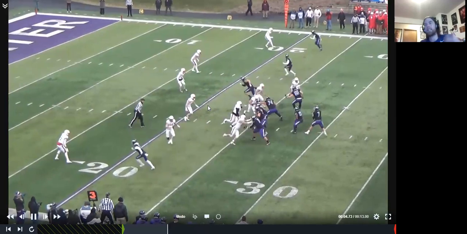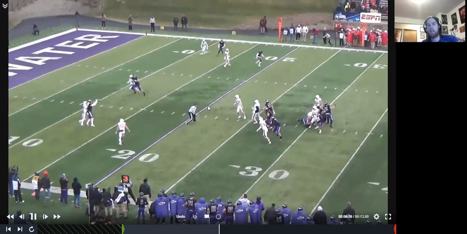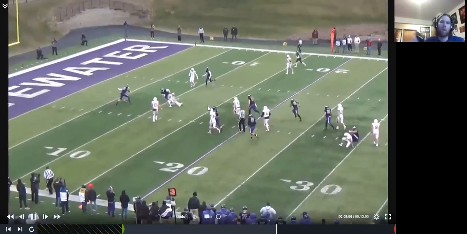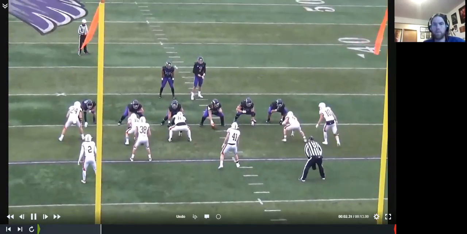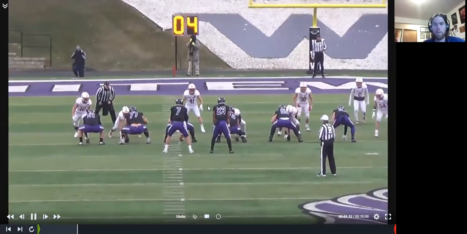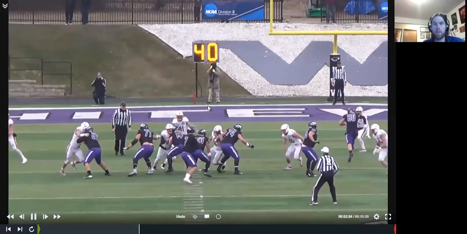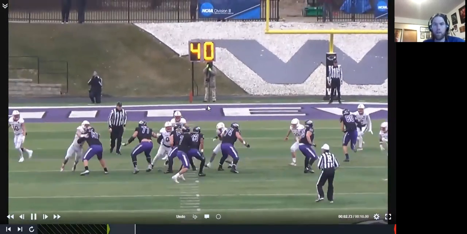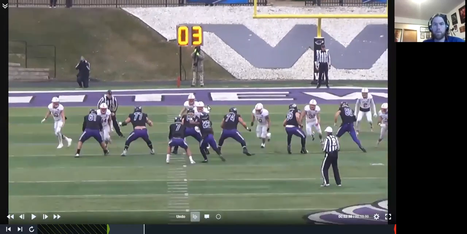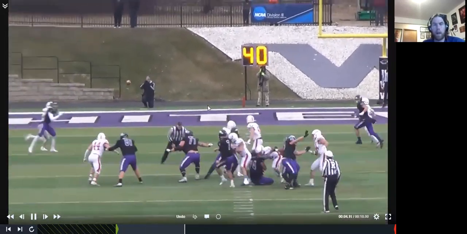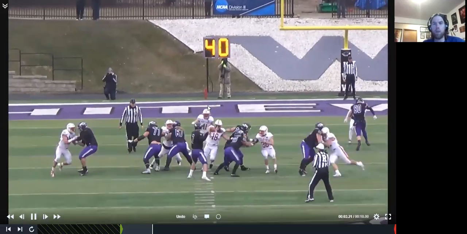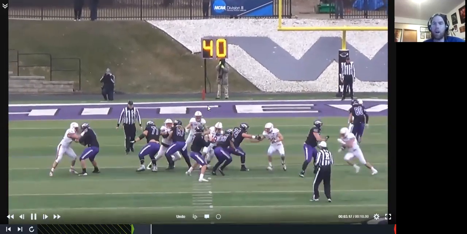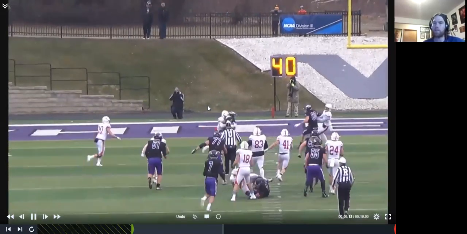Again, consistency in this rhythm drop is key. Slide, step, shuffle, choke, and go. Stays on the midpoint here. Does a great job there. He may be able to open a little bit more with his left foot, as you look at the rotation of his hips. But overall, with somebody in his face, that's pretty damn good.